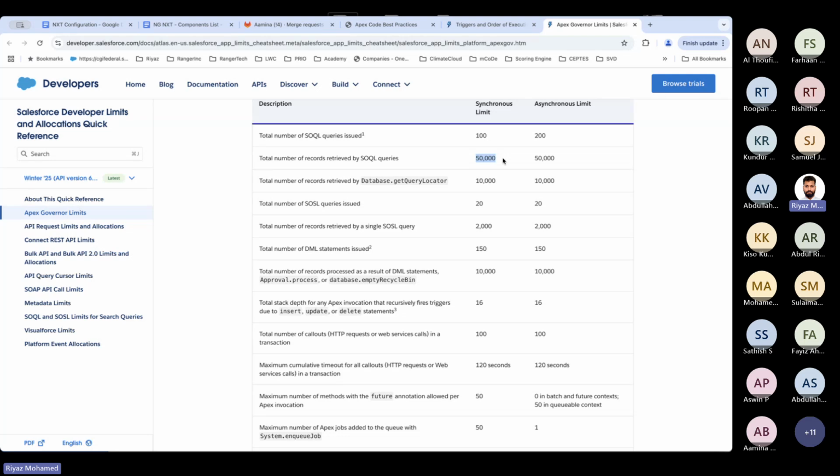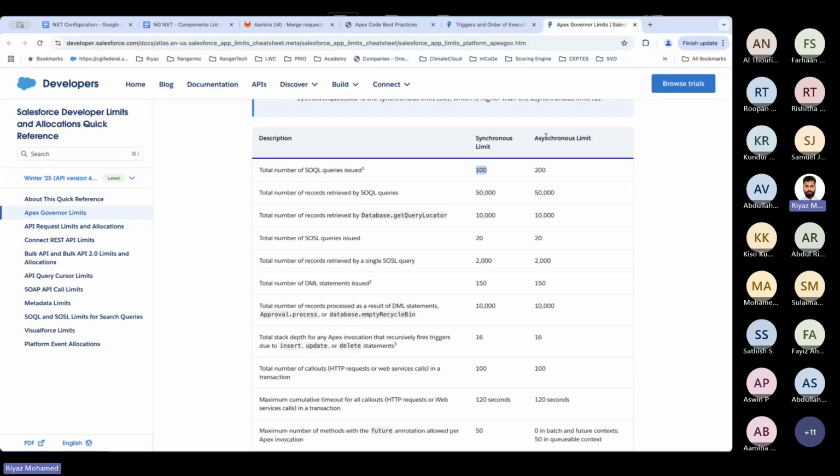That would stall the database server resources, right? So they are restricting that at a time you can access 50,000 records and process it, period. And meanwhile we have a limit of making only 100 queries in a transaction.